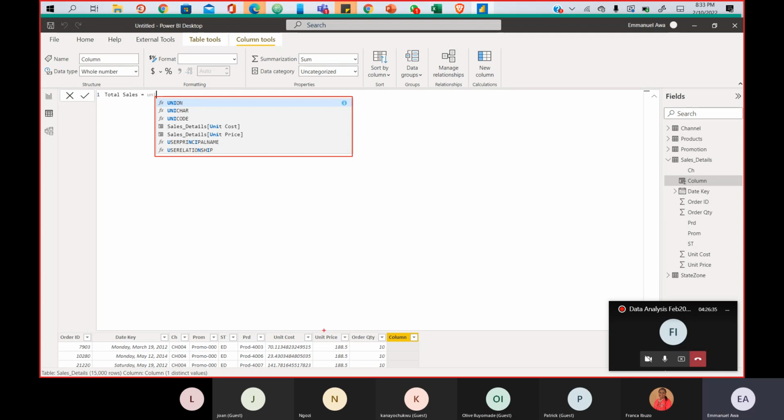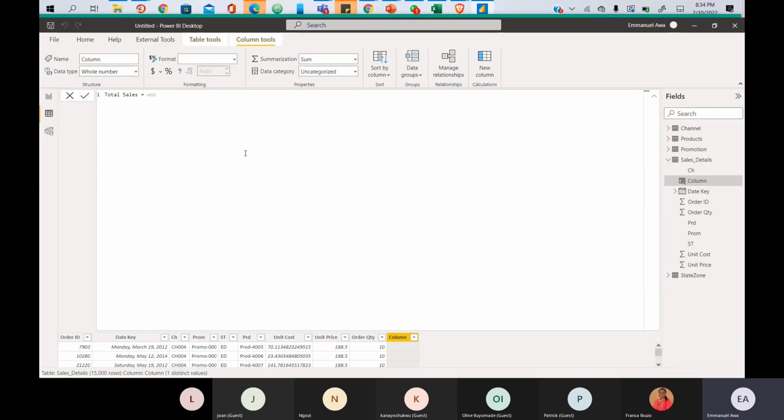So from here, recall I'm looking for a column, unit price, right? So from here, I'm already seeing something relating to unit price. And how it writes it is, it first gives you the table name, which is sales details, right? Which is what we have here. This is the table name. And then you have a square bracket and then the name of the column. All right, that's how you're able to identify that. So I have my unit price.